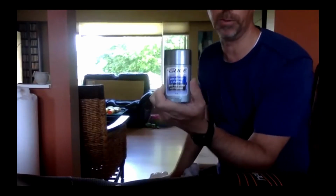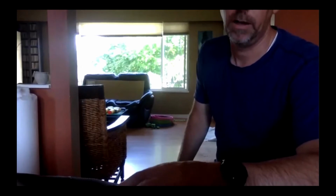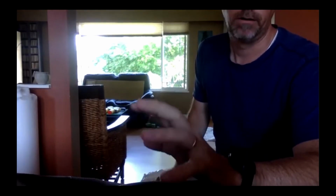You also want to make sure you have your Body Glide or your lubricant. Do not use any petroleum-based products. The reason you don't want to use a petroleum-based product is that your suit is rubber, which is a petroleum base. If you're using a petroleum-based liquid, then that will ruin the wetsuit a lot faster.